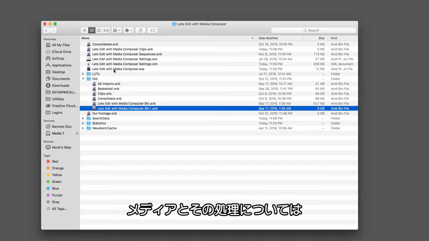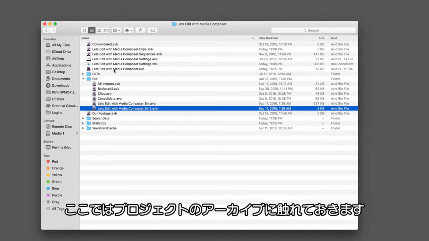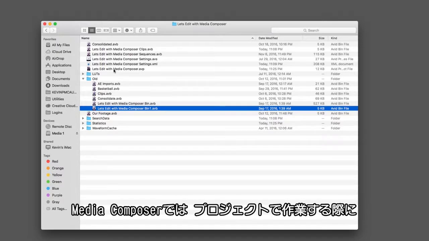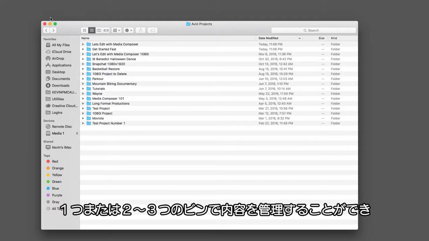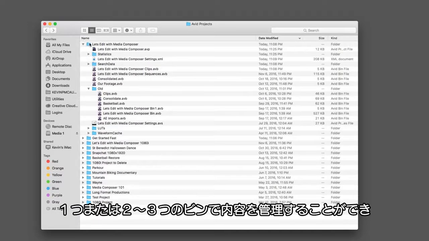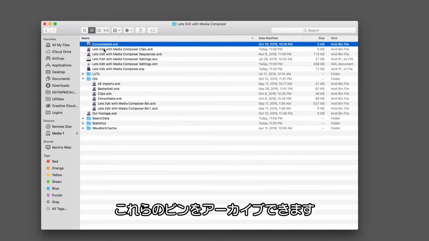Again, we're going to talk about media and how that's broken down inside of lesson 3. But what this also does bring up the topic of is project archiving. With being able to work like this, what we now have the ability to do is to get in and we can take projects and we can then organize things down to a bin or a few bins that we might want to just get in and archive just those specific bins.